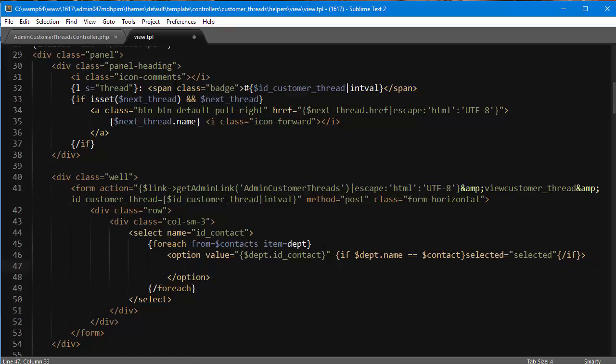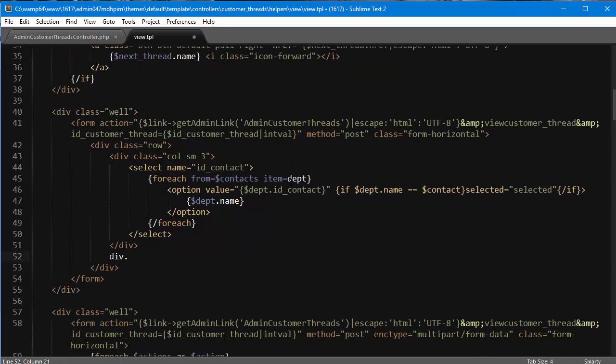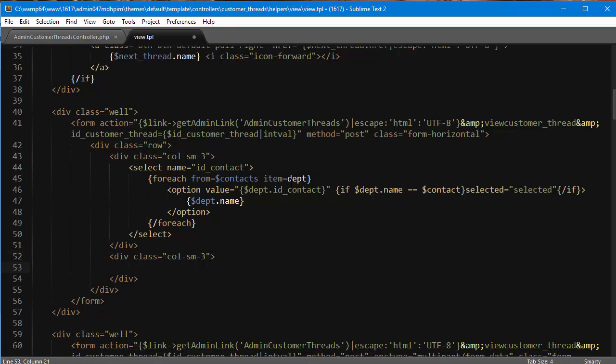Alright, so inside the option, I'm going to add dept.name. Okay, then after this, outside the foreach, outside the select, and actually I think outside the col-sm div as well, I will add another div with class again col-sm-3 to make it even.